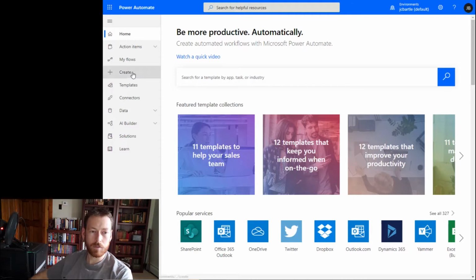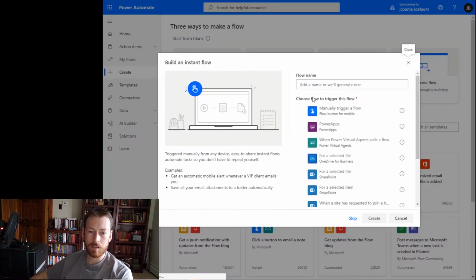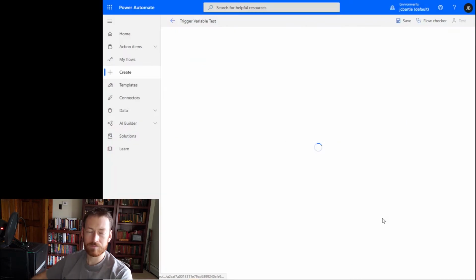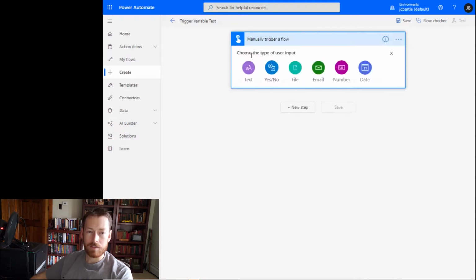And so we'll just create a new instant flow. All right, and we're going to add a couple inputs here to simulate some sort of automated trigger, like perhaps when a new email arrives, v3.